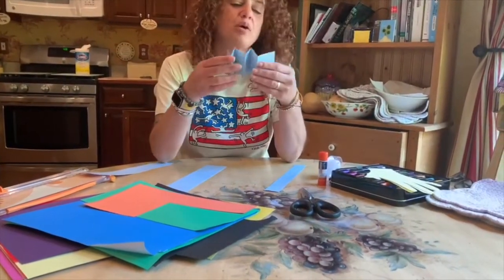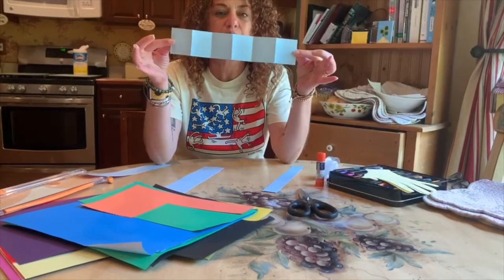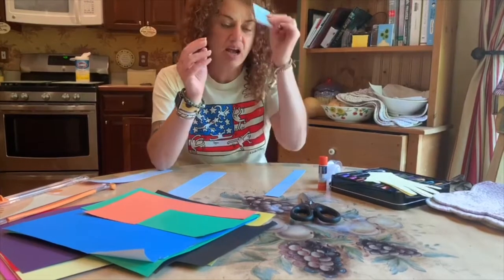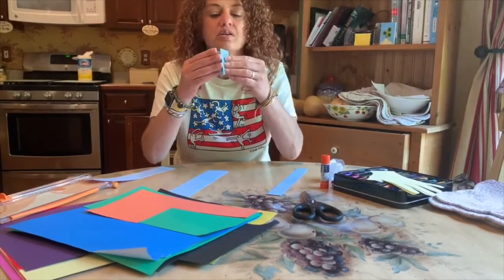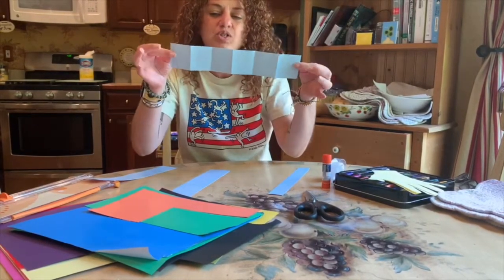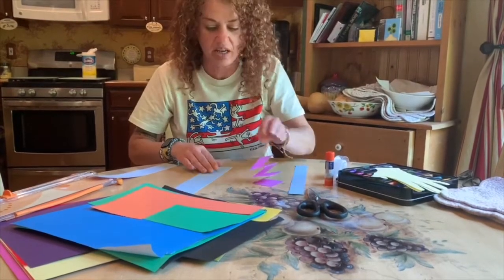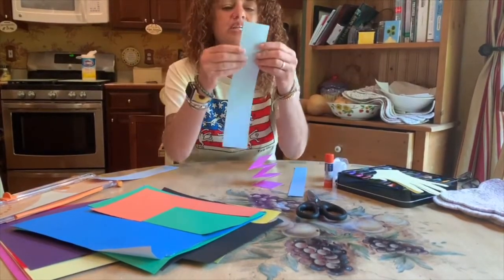Then I took approximately a 2-inch strip of paper and I folded it. I'm gonna make two lengths. This is about 12 inches, but it doesn't matter what size it is, as long as it's about 2 inches thick. So I'm gonna show you how I folded it.